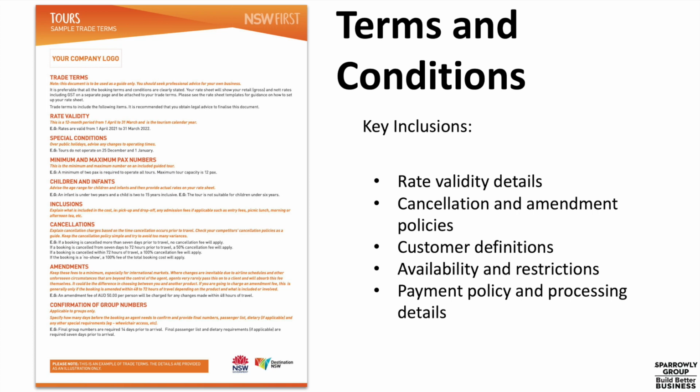Some key information to include in your terms and conditions include rate validity dates and details, cancellation and amendment policies, detailed customer definitions, any availability or booking restrictions, including minimum night stays, for example, payment policies and details for payment processing, such as the contact for invoicing and bank account details for payments. Your terms and conditions are a legal document. As such, it's recommended that you seek legal advice as you finalise these details.